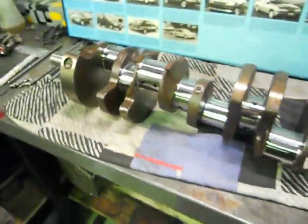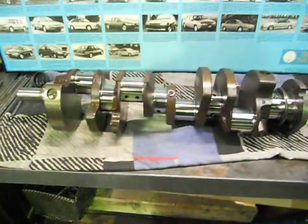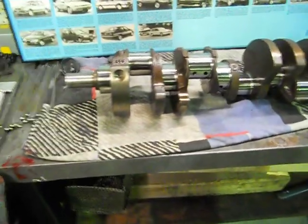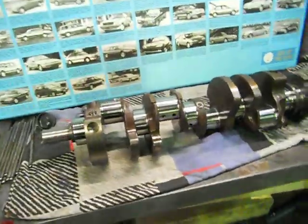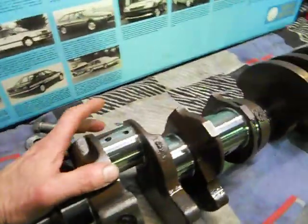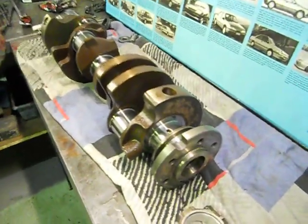I'm only going to put a standard oil pump in it — a brand new one of course, but a standard pump — because with the small clearances you're going to get good oil pressure. When you want to run a high volume pump, high volume is different: they're a bigger volume pump, so they're pumping more oil volume at the engine, not just pressure. The reason why you go up in size with high pressure and high volume pumps is the engine's doing high RPMs. When you want to shove a high pressure pump at an engine, you want to run a little bit more bearing clearance. Because if you don't and you're running one and a half thou clearances, you're going to have oil pressure way off the scale, and an oil filter will pop around about 115 psi — the dimple is in a filter.